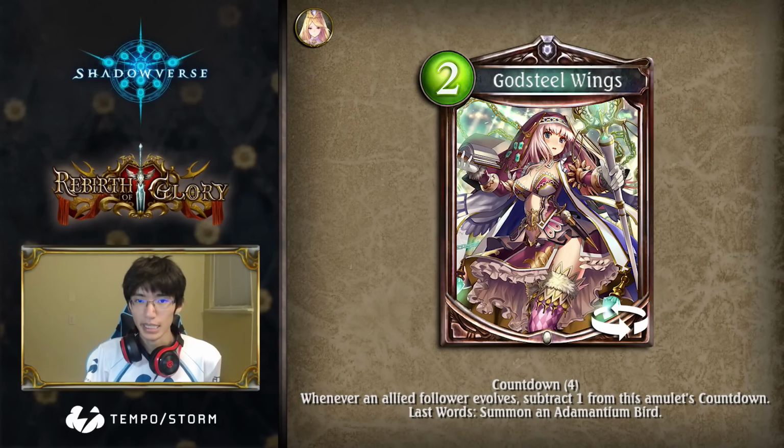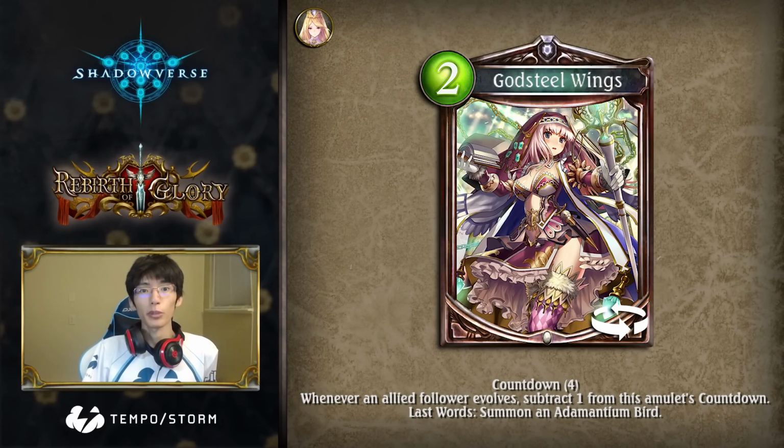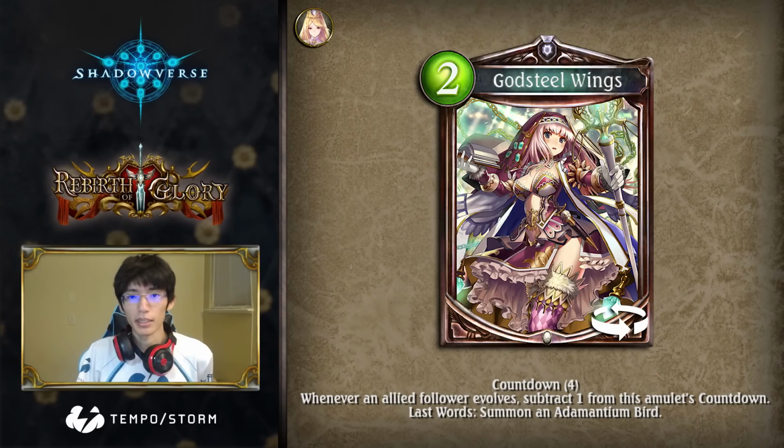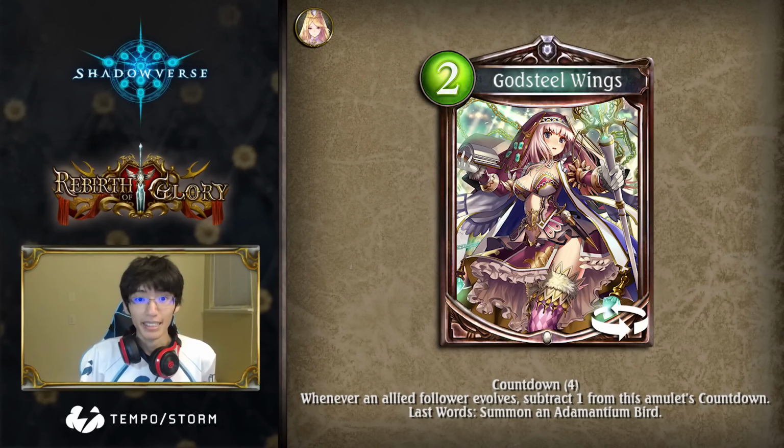In comparison, Pinion Lake starts out with Countdown 3. This means that even without the fanfare effect, the Adamantium Bird is automatically going to pop at a decent timing. Typically, when played on turn 2 going first, the countdown will run out on turn 5, coinciding with the first evolution point. When going second, the Adamantium Bird will likewise come out on the first evolution turn, this time turn 4.